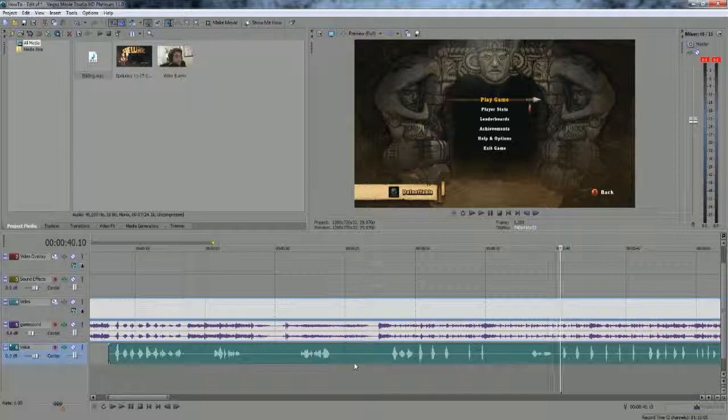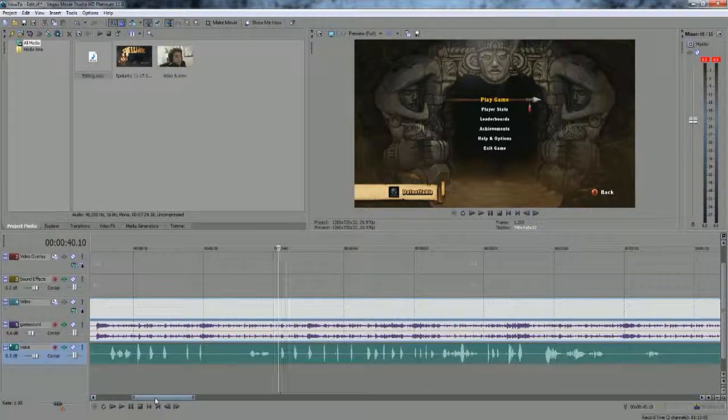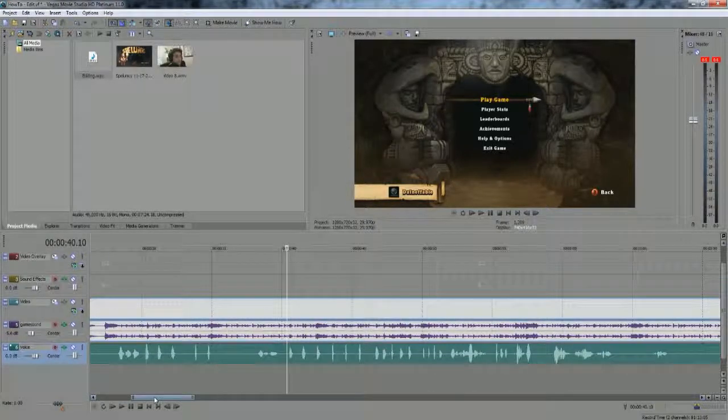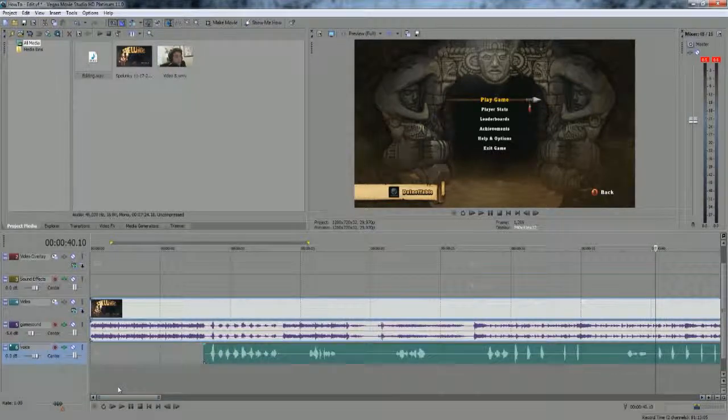You could always do something like this. Usually it's pretty easy. You can always just go to a pause menu if there's no menu to do in the beginning. Usually there is, but if there isn't, by all means, you've got it right there. You can always click pause. Usually that works. If you're in a game that doesn't pause, you're going to have to do just something that matches up. Anything works. So, again, you could always do it at the end to see how it matches up. I didn't do this one at the end, but you can see it matches up there just fine.